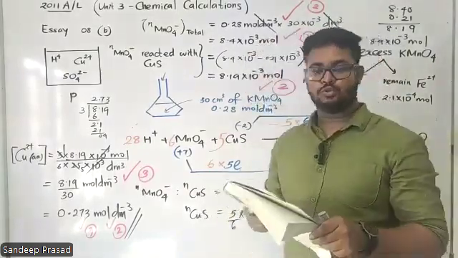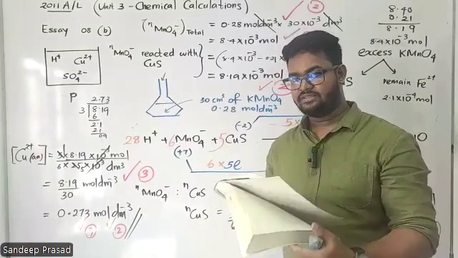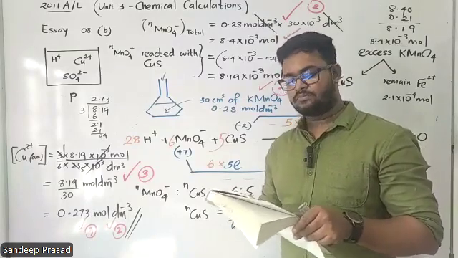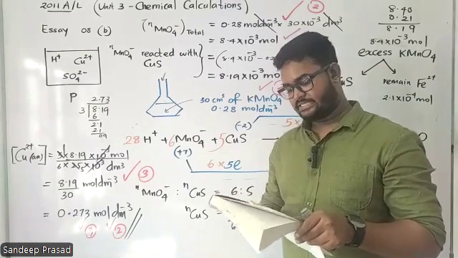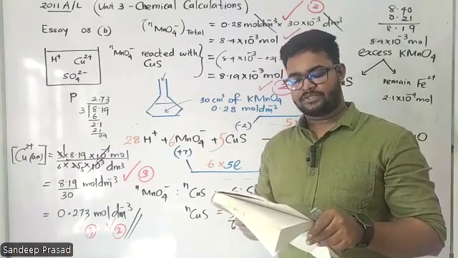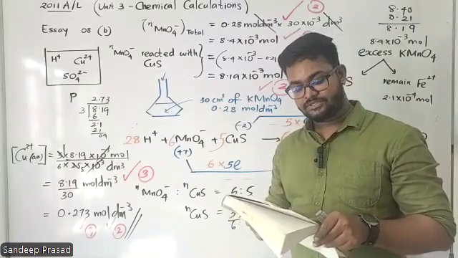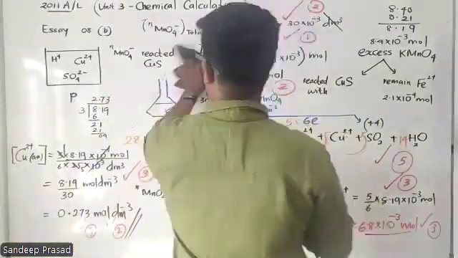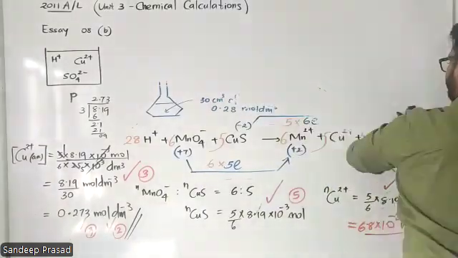The filtrate from procedure 2 above was placed in a titration flask, boiled to remove hydrogen sulfide and cooled to room temperature. To this, both 5% potassium iodate and 5% potassium iodide were added in excess. The volume of 0.4 moles per cubic decimeter sodium thiosulfate solution required to titrate the liberated iodine was 25. Determine the concentration of H plus in the solution P in moles per cubic decimeter. Right. Okay. Now, let's see what they have done to find out the H plus concentration in the solution.